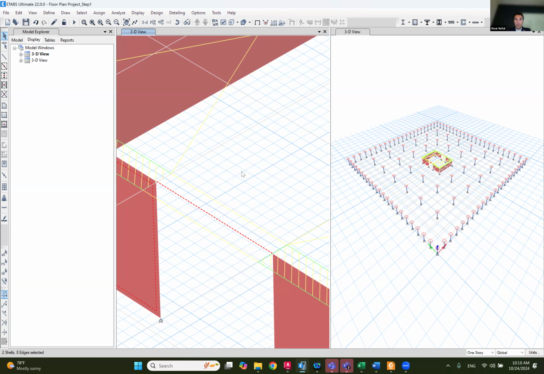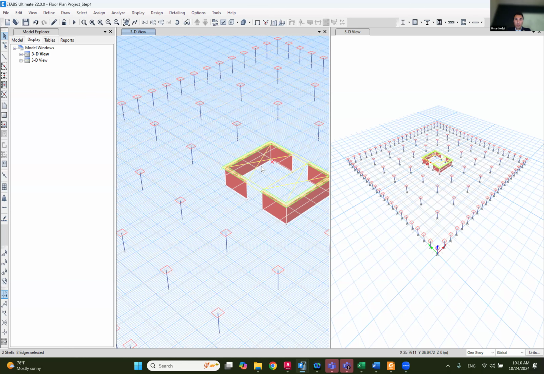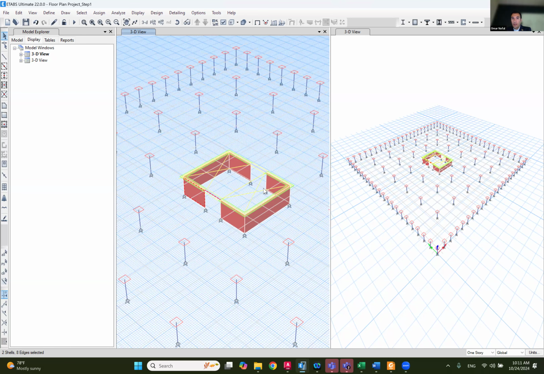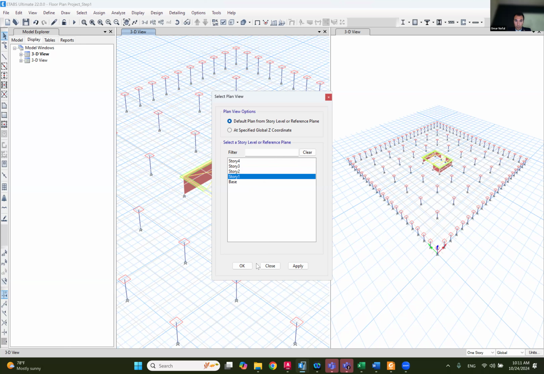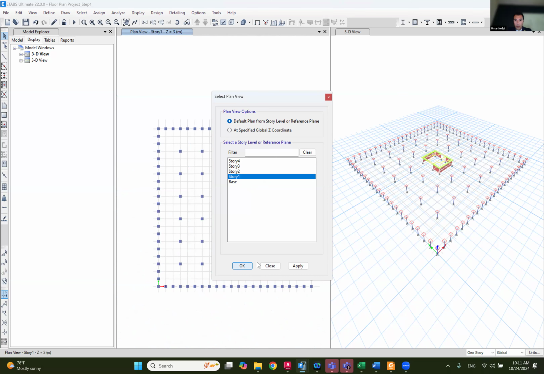Anyway, so sounds like we draw them, but still 1 millimeter units. And okay, let's go back to plan. Story one, and I deleted a wall.